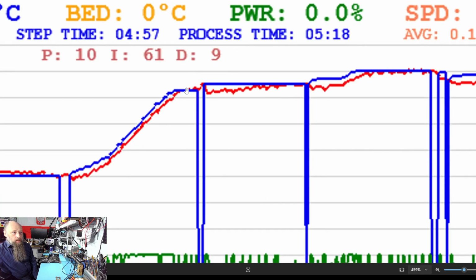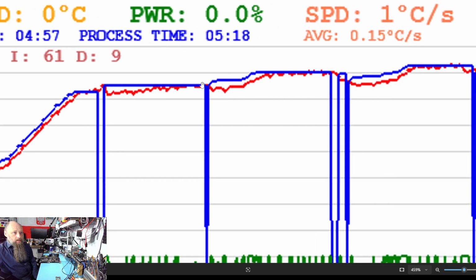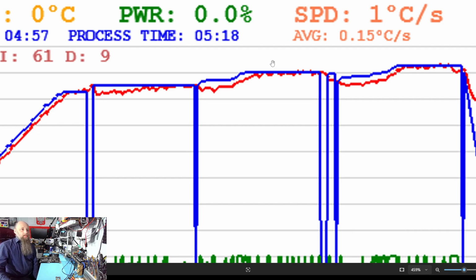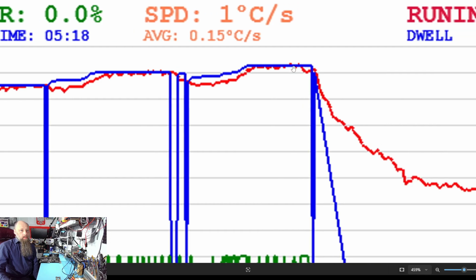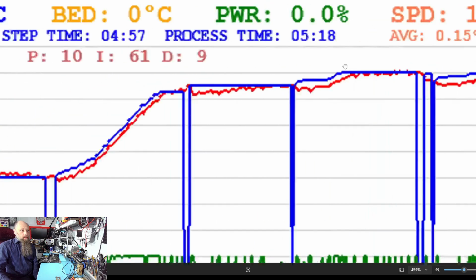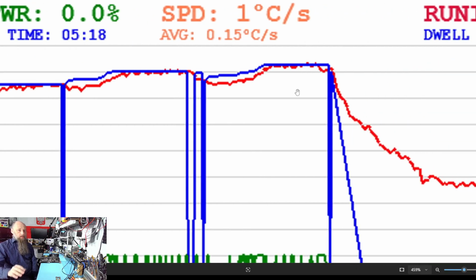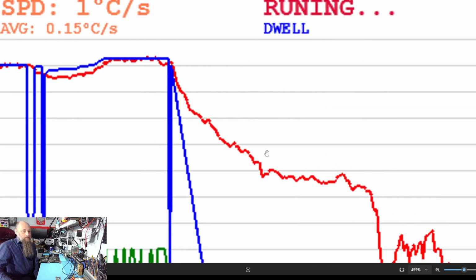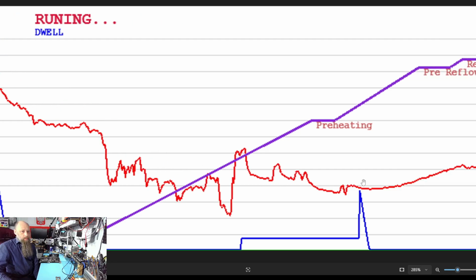So this was the first over here, I think. Then I started increasing the temperature, and finally it let loose over here. This is where it let loose, and that's roughly 245. I think that 245 was the maximum temperature I set. Then, well, cleaning and stuff, we don't care about that.